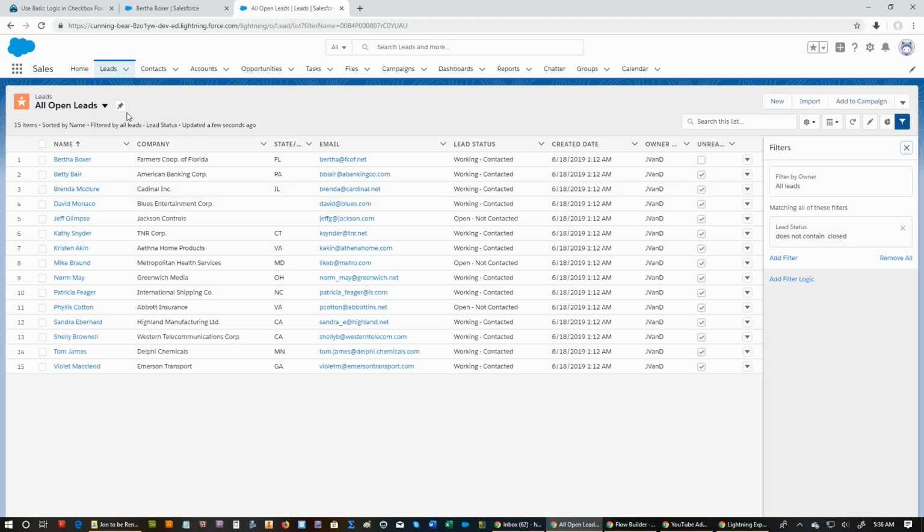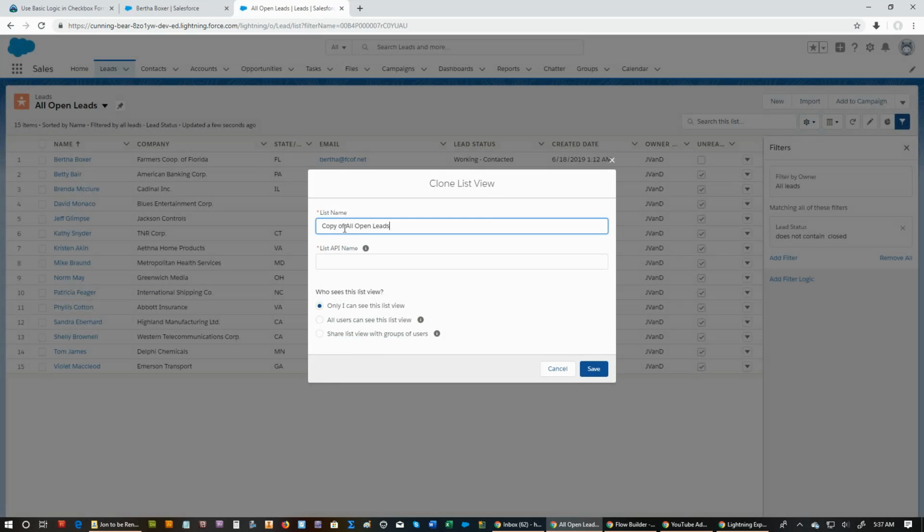So what we'll do is we'll talk about taking first off this pick list here and making the filter change here. But if we change this and delete this filter, we basically have created a lie in the title here. All open leads would now be all leads, period, whether they're open or closed. So instead of making this filter change here, what I'm going to recommend to you is that you click on this gear tool and you clone this and rename it.